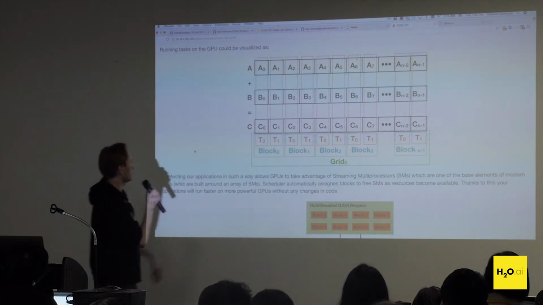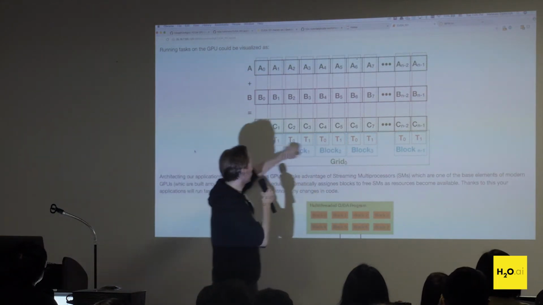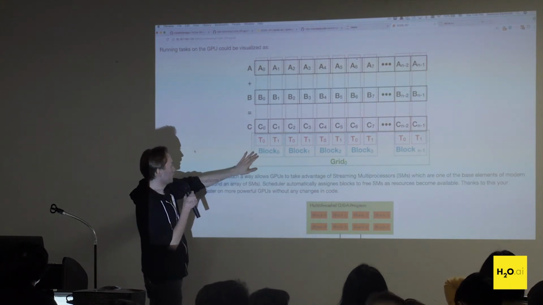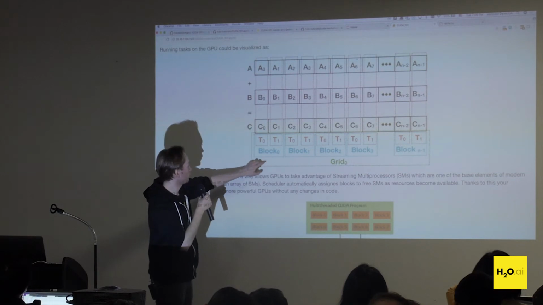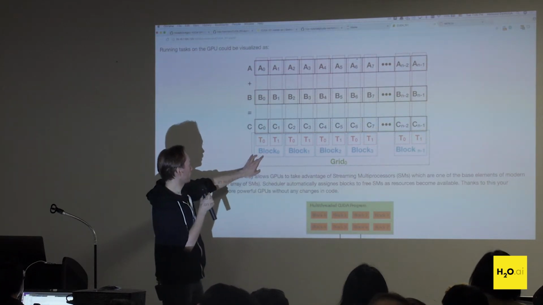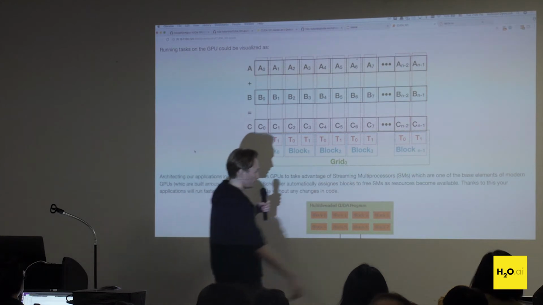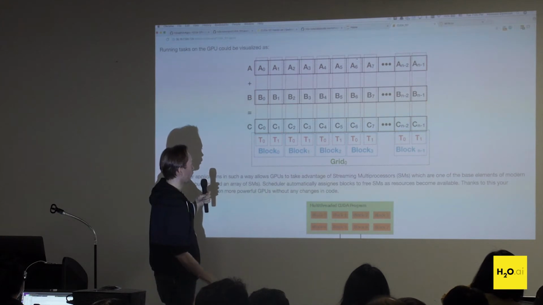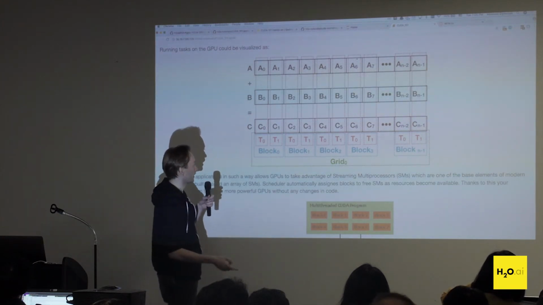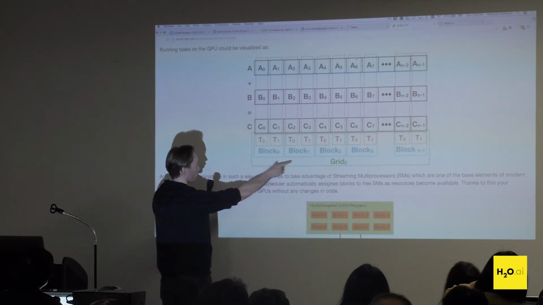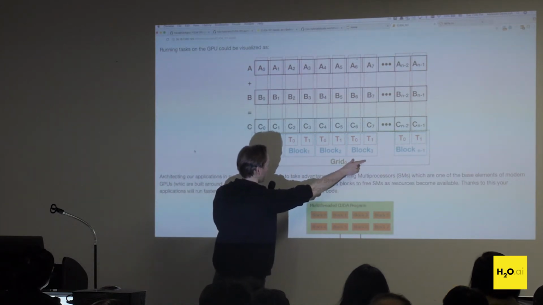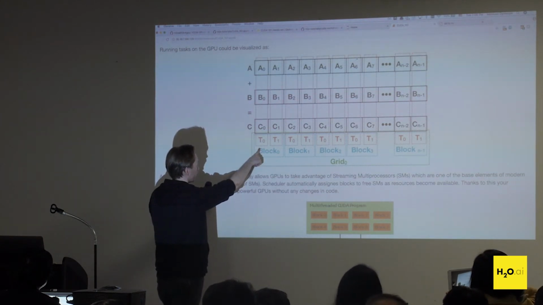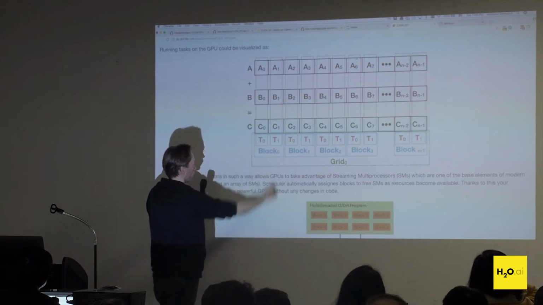So this will be your whole pool of threads, right? In this case, blockDim.x will be n, and this is constant. Then blockIdx.x will be 0 for this block, 1 for this block, 2 for this block, 3 for this block, etc. And threadIdx.x will be either 0 or 1 for each, right?